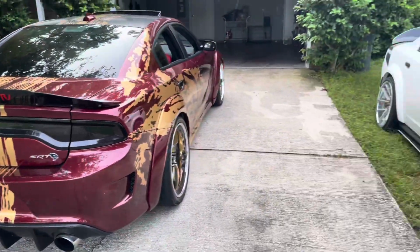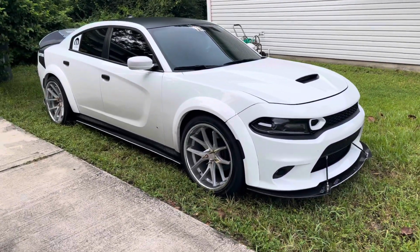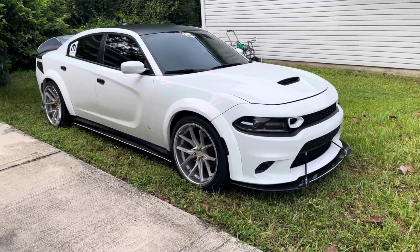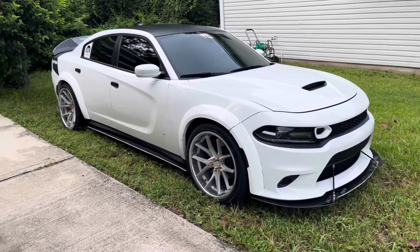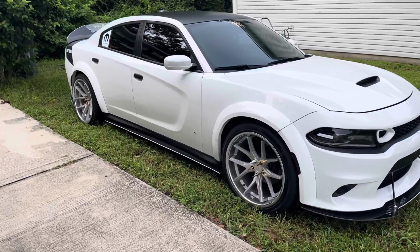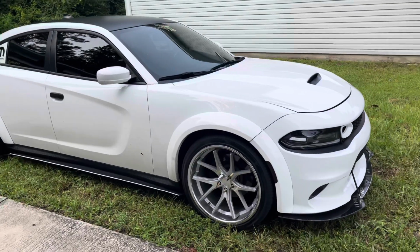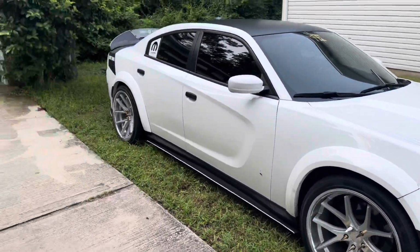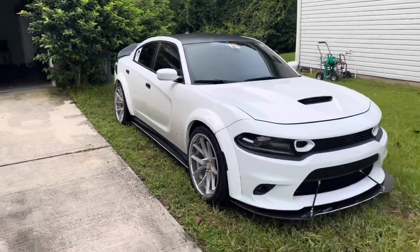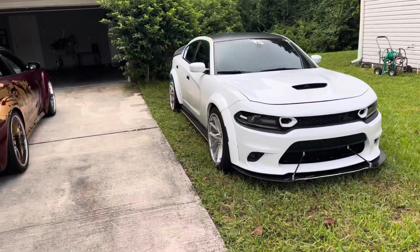Yo, guys, so we done pulled up at my man's crib, and last time I seen this was a slim body. He put his wide body kit on himself. He said he's gonna take it to the shop, get a little bit more custom work, get it touched up. He said there's a little bitty things, but he don't got a problem with it. So before y'all look and be like, oh, this is different, he's gonna take it to the shop and get it done. But I ain't gonna lie, off top, this thing is a lot more aggressive. Those wide body kits really do something for the slim body.